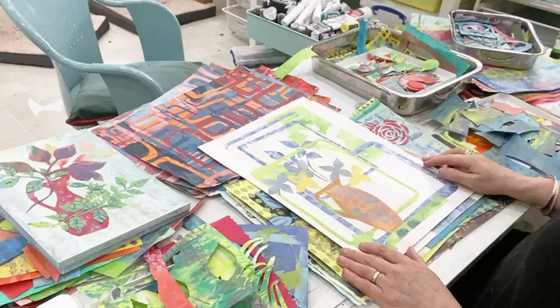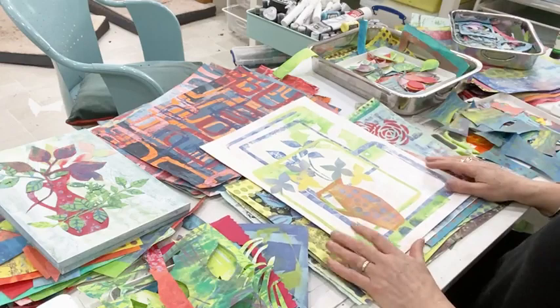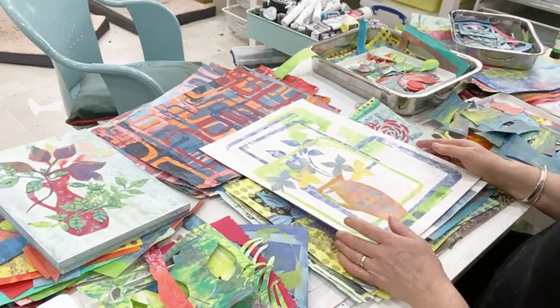So I've got all these papers, if you remember I showed you last time, and I thought it'd be quite interesting to just update you on where I am with them, which is in a bit of confusion at the moment. I've got a couple of nice collages made.